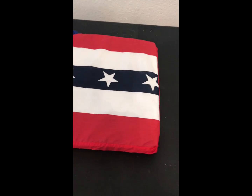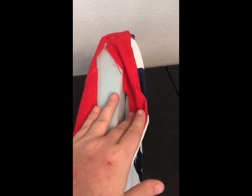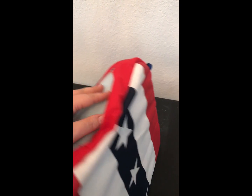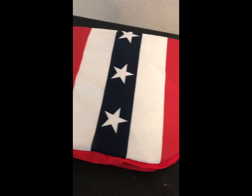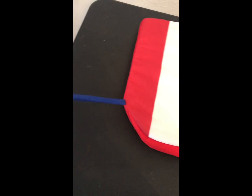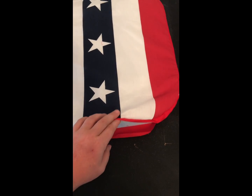Okay, so here we are. I've got it stuffed inside. And let me tell you, the foam likes to stick to everything and it is not going to go easily. It's going to take a lot of manipulation and movement on your part. But so this is the back, that's the front. We have our ties so we can tie it to the chair. Now we need to sew this, and this is the tricky part.